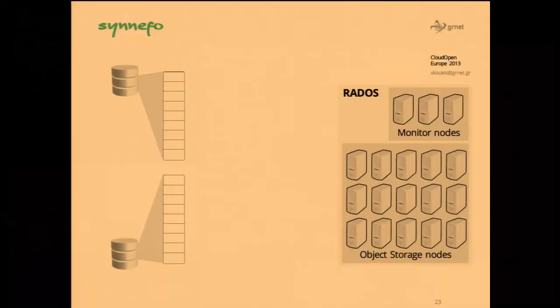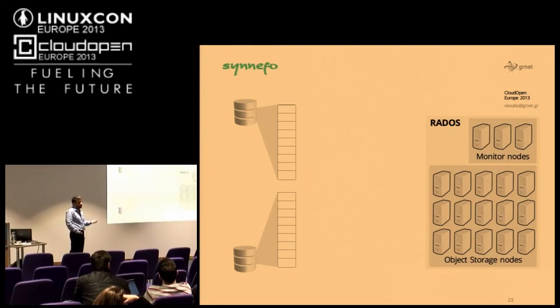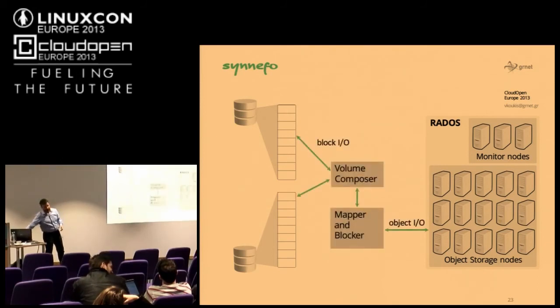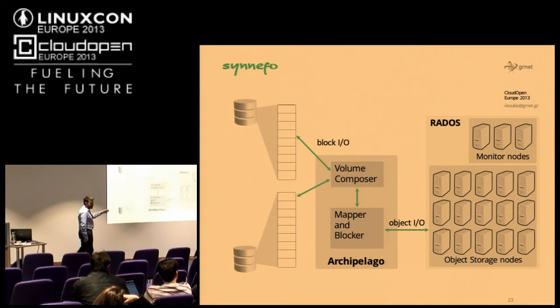We've chosen to use Rados in production, but this wasn't always the case. We used to run over NFS for a while because we felt that was more stable for us. What if you have some sort of other storage solution? How do you go from virtual disks to whatever storage solution you may have? We've written a custom layer, we call it Archipelago, that maps from these blocks to individual objects on the storage layer. If it's NFS, it's files on NFS. If it's Rados, it's objects on Rados. And you can migrate from one storage solution to another by migrating these objects without the VMs knowing. And the actual maps, the actual information of how these blocks are mapped to objects, is also stored inside your storage part.